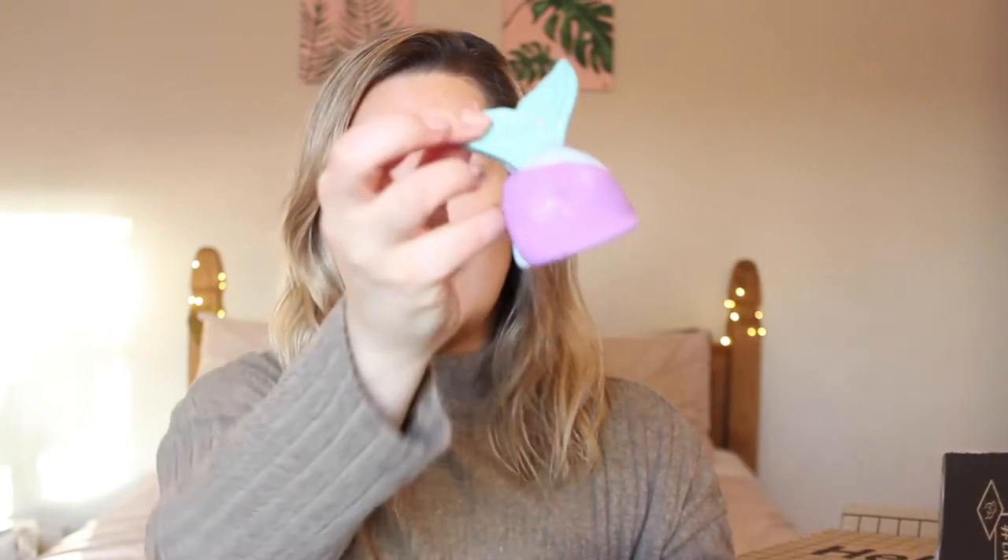My family and friends really came through on the Lush front. This big box is from my brother and his girlfriend — all Lush products, smells incredible. There are a couple of loose products in here: I've got the Little Mermaid bubble bar, which has been melting in my hands a little, and also the little polar bear. I think there might be one other loose product in here but I won't go through it all as I've already got stuff all over my fingers.